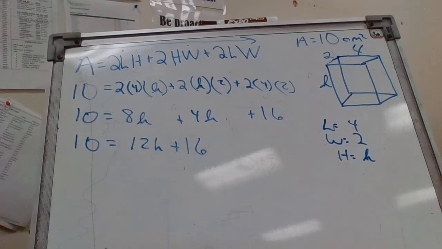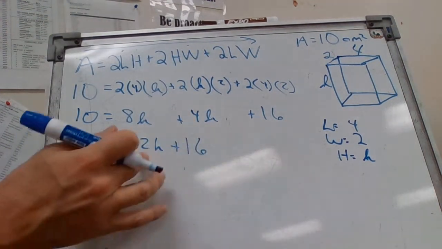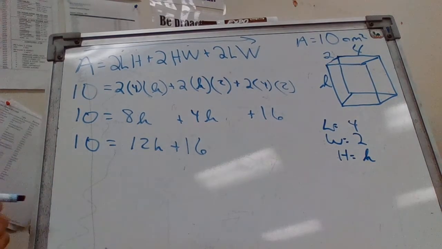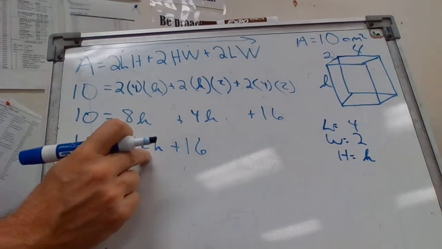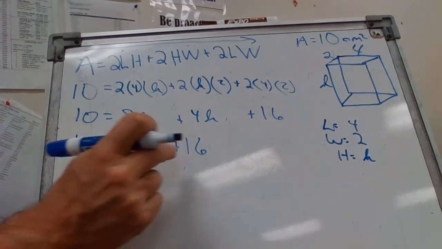This is kind of like a two-step equation. As I've always taught in two-step equations, you always get rid of addition and subtraction stuff first, then go to the multiplication division. Ultimately we got to get our H by itself. So this multiplication 12 is stopping us and this adding 16, so we'll get rid of this adding 16.